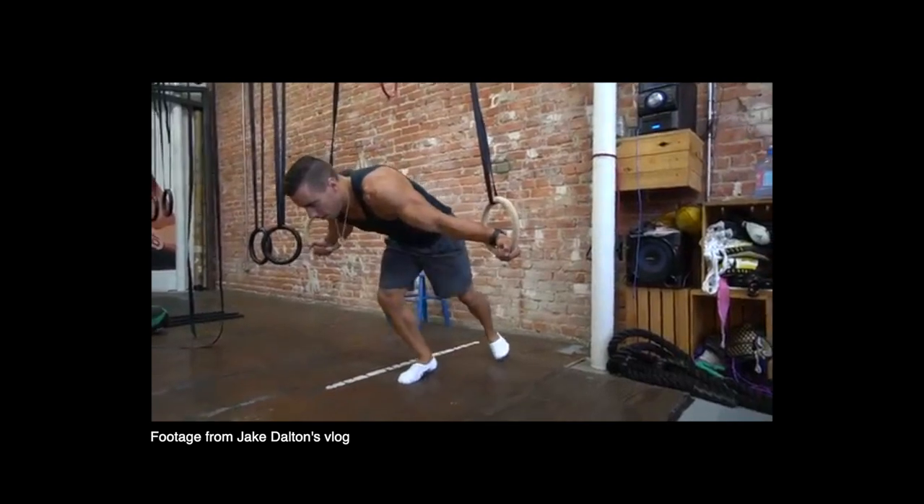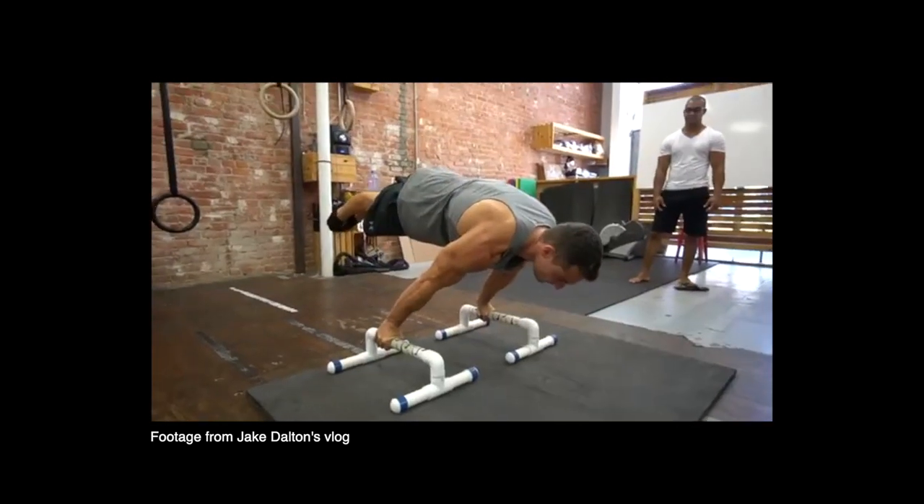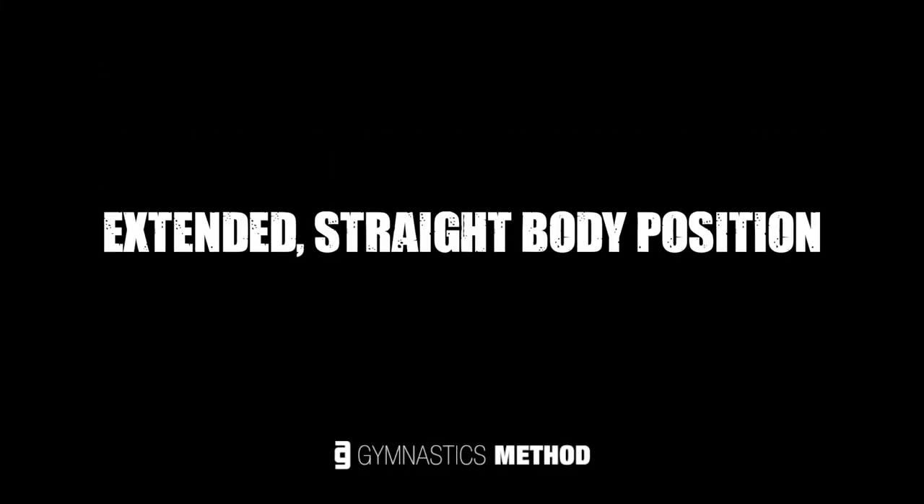Take a look at gymnasts and street workout athletes. Besides the six-pack, they have super strong core and they can do really dope moves and they are dominating their bodies. And if it's possible to reach both, why not train like that? So let's see the two approaches how you should strengthen your core. The one is the extended straight body position and the other is the closed, so the compression. This is the two types of core strength you'll need in calisthenics to be a great all-around athlete.